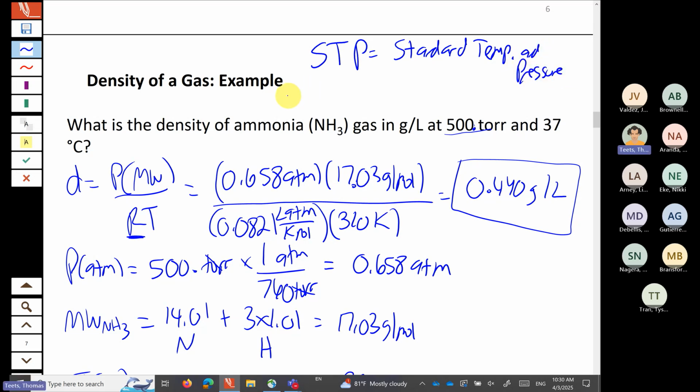And so that tells you that the pressure is exactly 1 atmosphere and the temperature is exactly 0 degrees Celsius or 273 K. So if you see STP in any of these problems, those would be the pressure and temperatures you would use, because we might sometimes ask you, what is the density of this gas at STP? So in that case, we won't explicitly give you the pressure and the temperature, but you would know from the abbreviation STP that means 1 atmosphere and 273 Kelvin. So sometimes I forget to point that out until the exam review, so I want to make sure you get it earlier than that. So there it is. I don't think I have any problems in the notes like that, but okay.